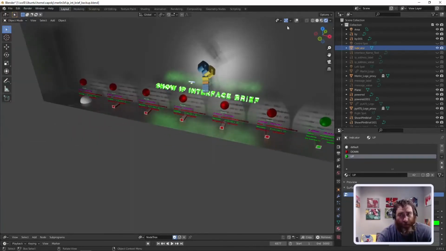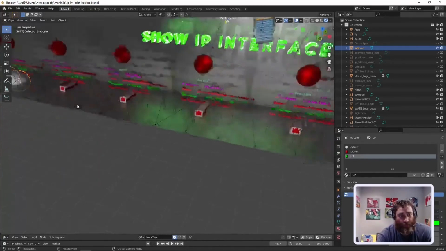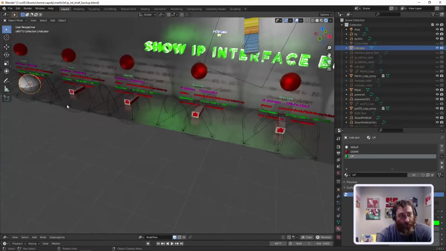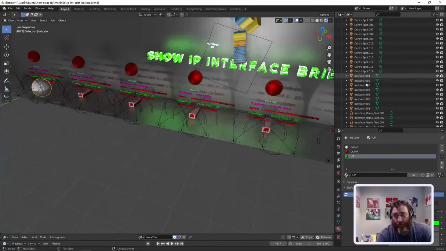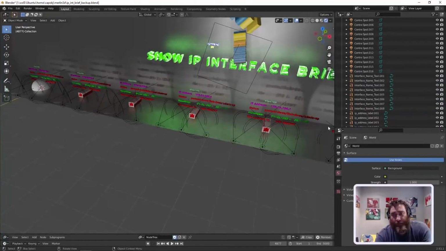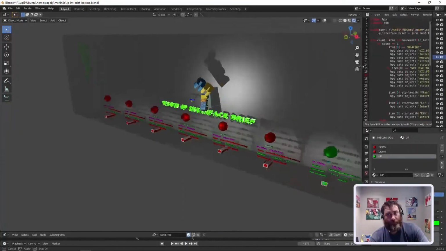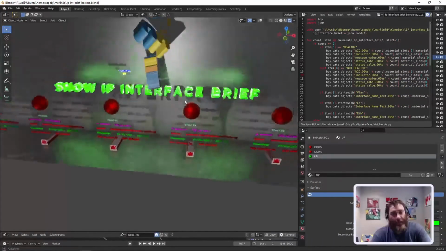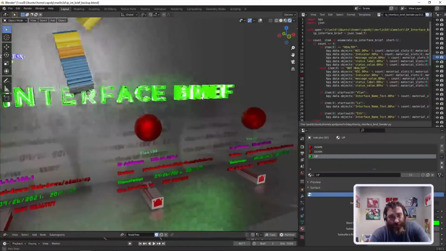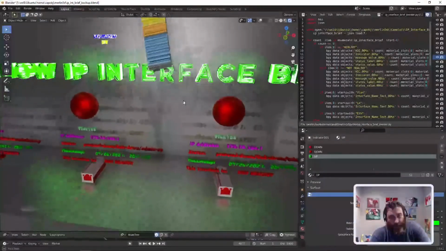I want to pick that object and shade smooth. Alright, now I think I have to regenerate my indicators. And now we can see they're nice and smooth and they refract the light and everything.